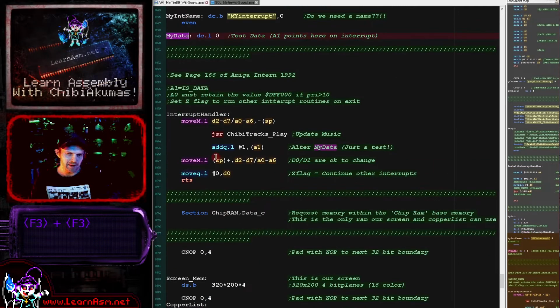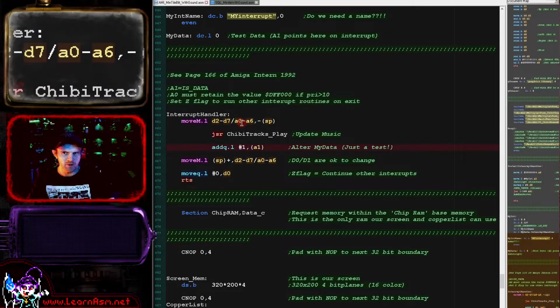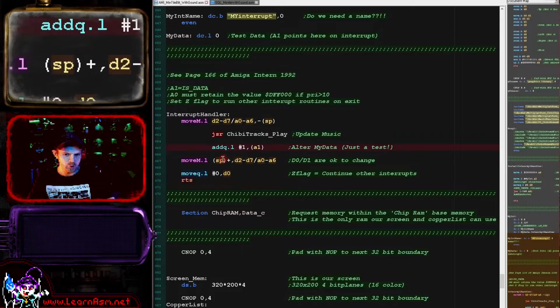Now, if I rem out this line here, the computer controlled character will stop moving and we'll actually never see it even enter the screen. And so that was just me testing that my data was actually being passed in A1, and it indeed is. Now, A0, a bit weirdly, needs to retain the value shown here. That's just something to do with the operating system functions, but that is fine because we're backing up all of our registers here with a push and a pop.